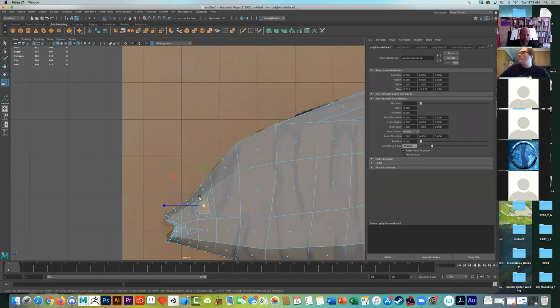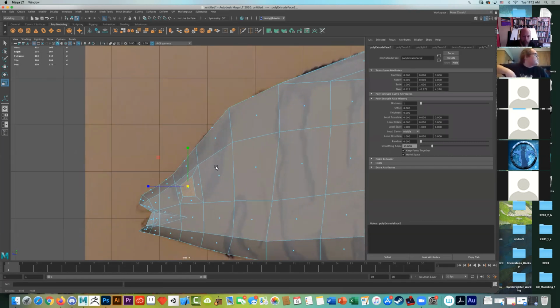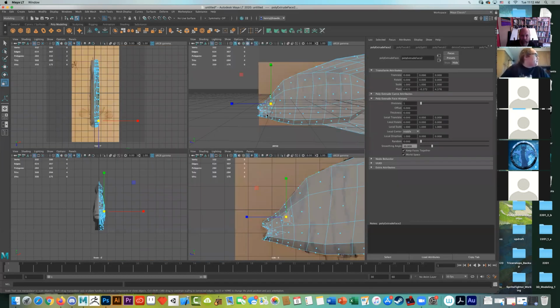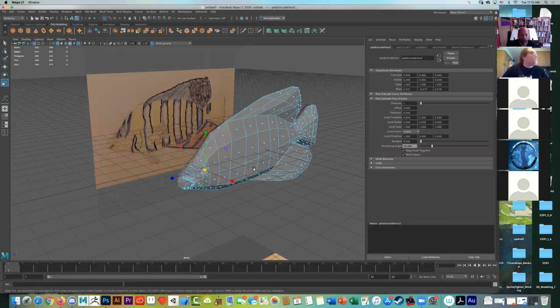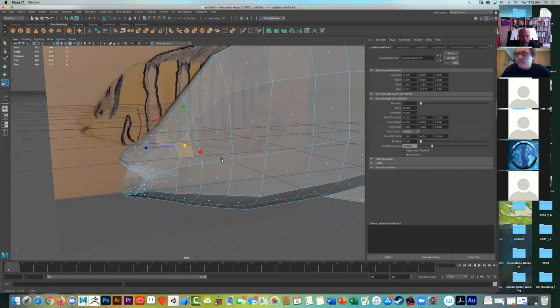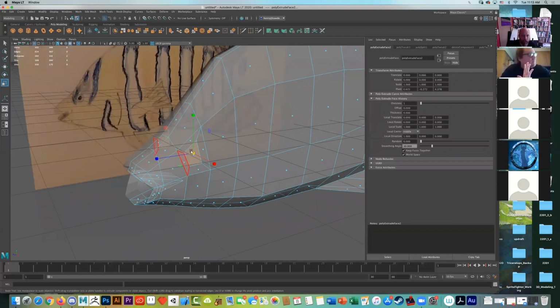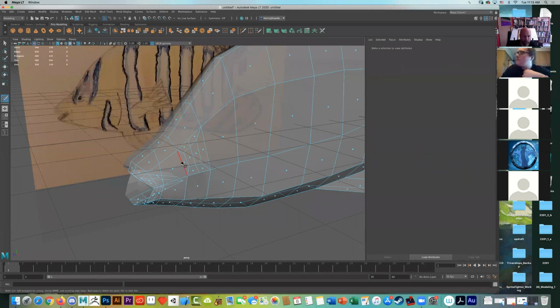If I need additional topology, I can add that in as well, because right now this is not a lot of geometry, but there are ways that I can increase that without having to run it through everything else. So for example, if I really need to get some additional topology through here, but I don't want to make it super awful huge running through the rest of the body, I can be kind of tricky.